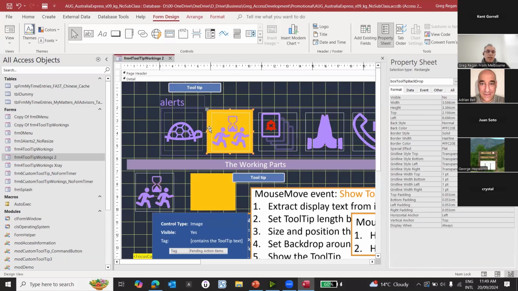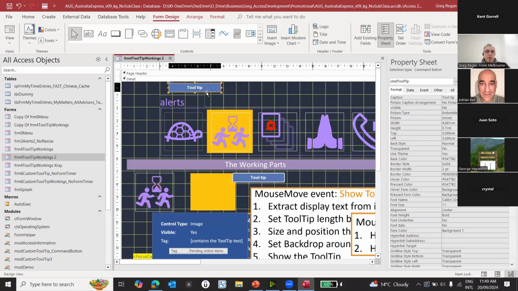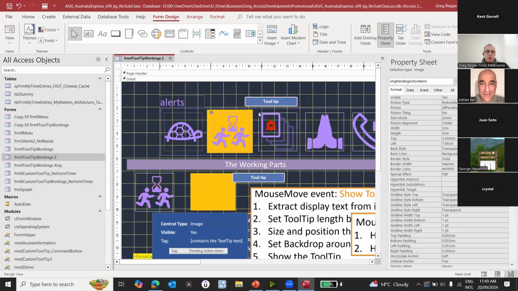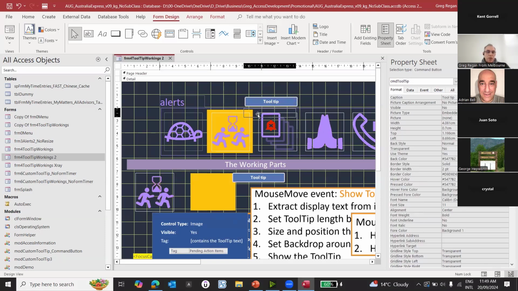And the rectangle is going to perform the disappearing act, okay? However, the code also, when we use that icon's mouse move event, it's going to place that backdrop rectangle so we can do the disappearing act. It's also going to show the tooltip.